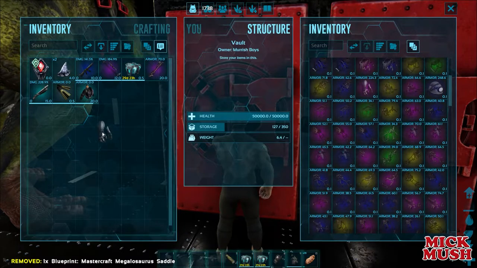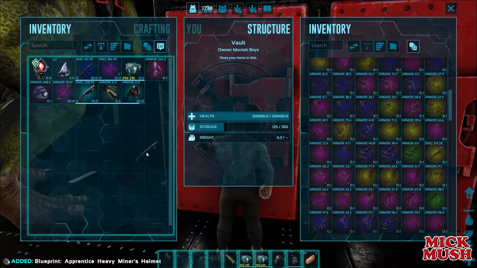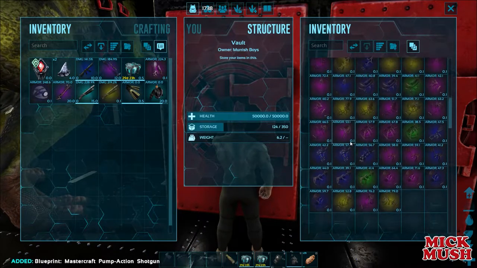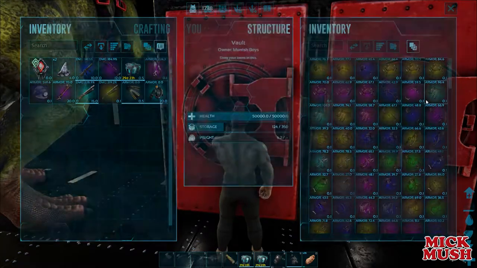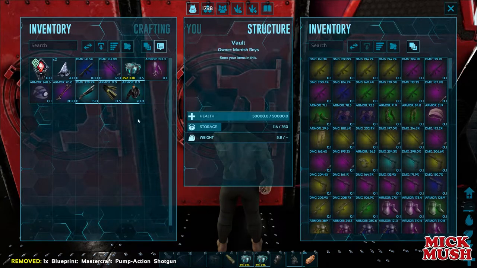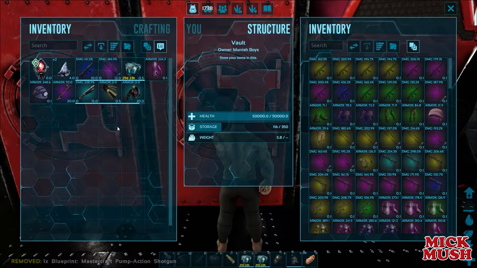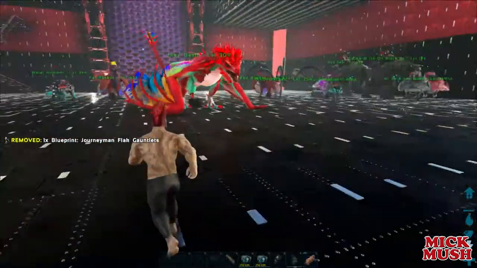We'll put this in with all my other saddle BPs here because it's not my best one anymore. I don't know why I've got flak stuff in there. Shotgun. I always like to try and have everything as neat as possible. Put that in there. That in there. That in there. Perfect.